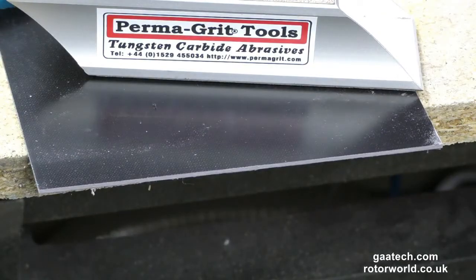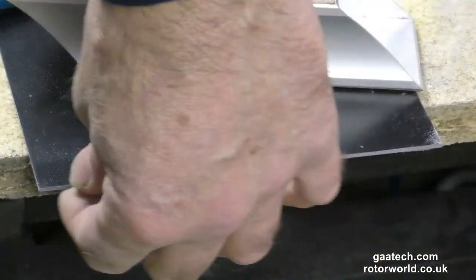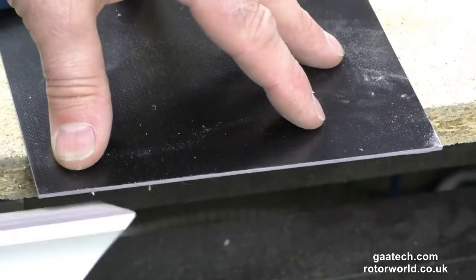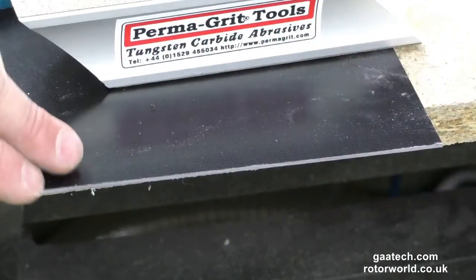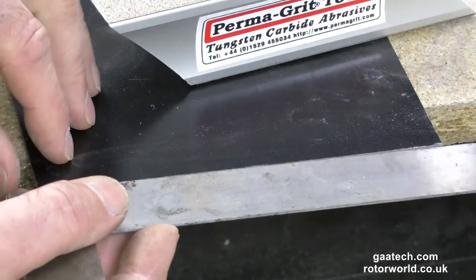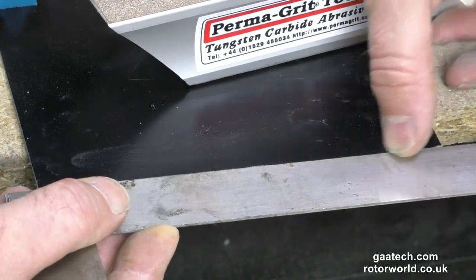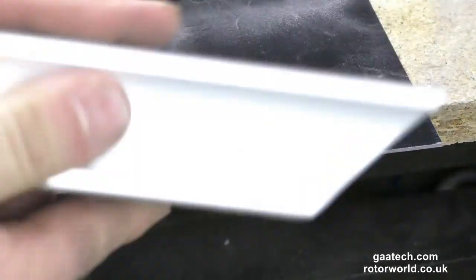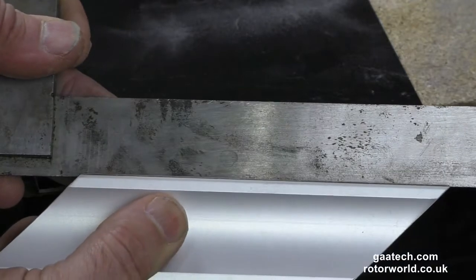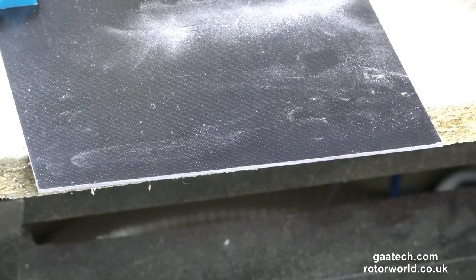Okay, that's given a very nice silky smooth finish on that edge. Even on the bottom, that's silky smooth, and I just ran it once over with the tool. Now that's really, really good, and that is spot on the line. So a blind man would be pleased to see that. That's very, very good. So, full marks to Perma-Grit for making a tool which is actually flat. If you can see that, that is a flat profile, and that's given me a nice straight line. So, I think that's thumbs up for the first test for the hacksaw.